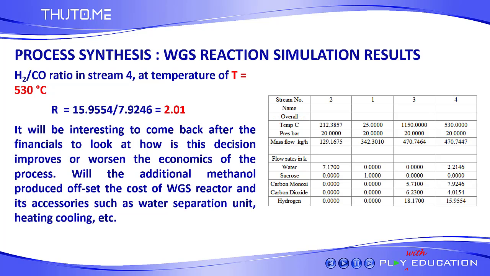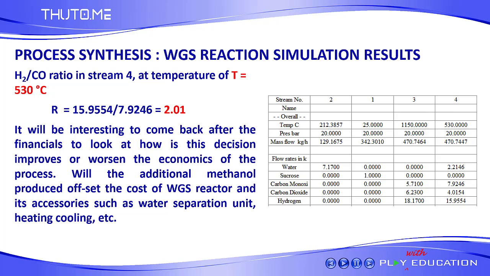Okay, from our trial and error in Chemcad, we end up with a temperature of 530 degrees Celsius, giving us these flows of H2 to that flow of CO with a ratio of just around 2.01, which I said I'm okay with. So your situation will be different, since you have a different feed stream coming from a different biomass that you are given. So your temperature, tune it to get to where you need it to be, just around 2 will be fine.